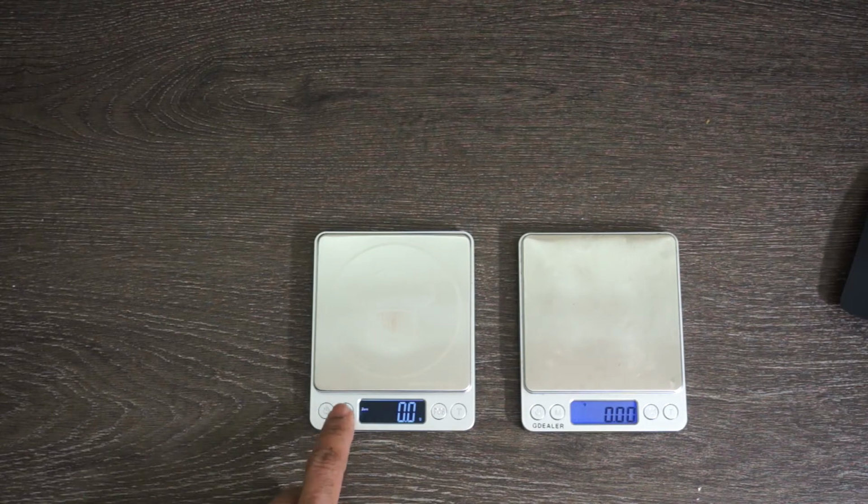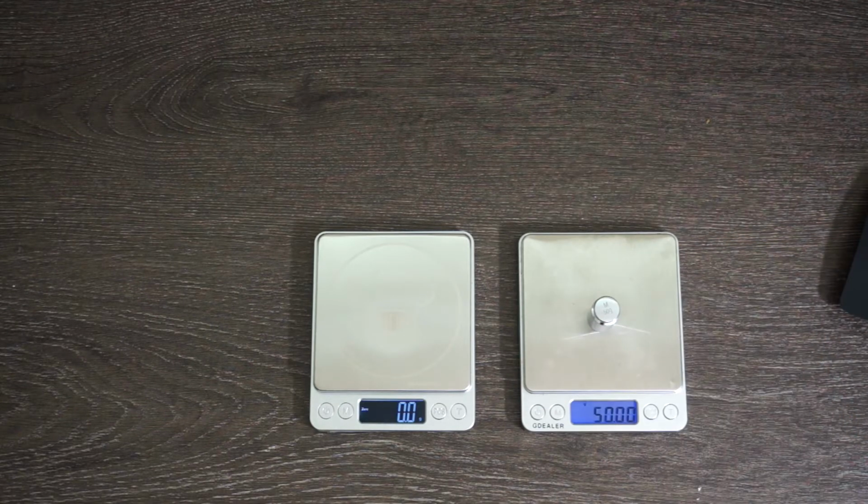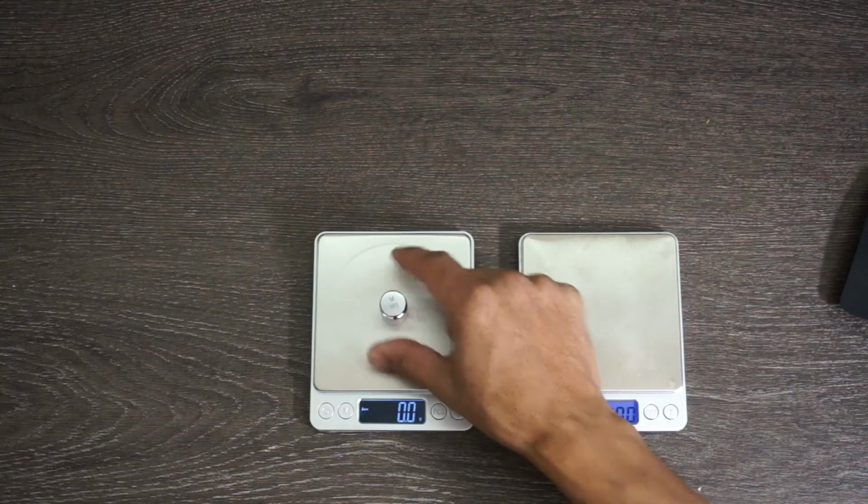The Smart Chef offers 3 units of measure: grams, pound, and milliliters, but you get the other units through their app. On the G-Dealer, all of the available units are accessible from the scale. I still need to research this, but the Smart Chef seems to be less accurate.